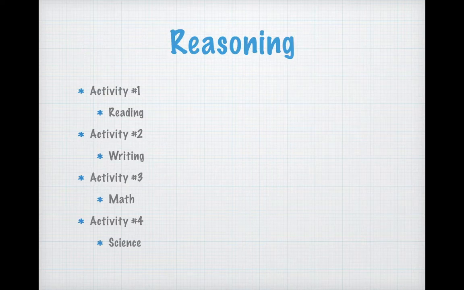So then you also are going to want to know a little bit about why you're doing these activities with your child. Activity number 1 is based on a reading standard. They are learning to read the nonfiction materials, this is the articles they provided, and how to pull the important information out of those articles, how to read critically. In activity number 2, they're working on writing narratives, which is tied to a writing standard, which is another thing that they're going to need to know how to do.